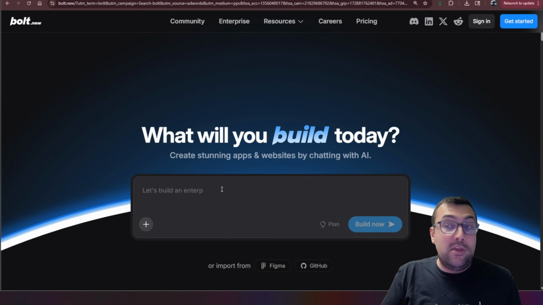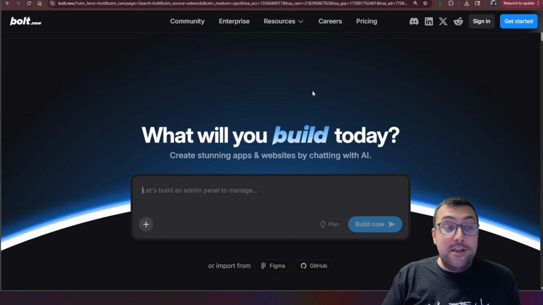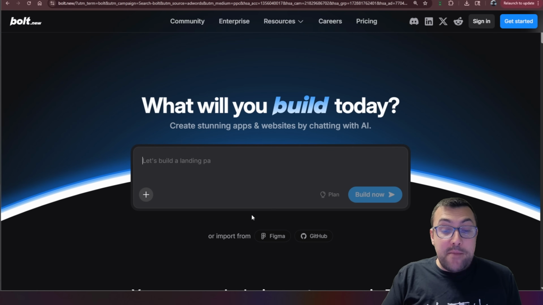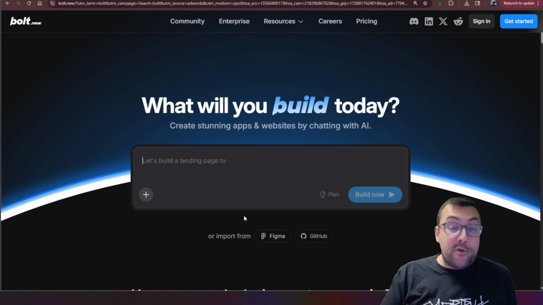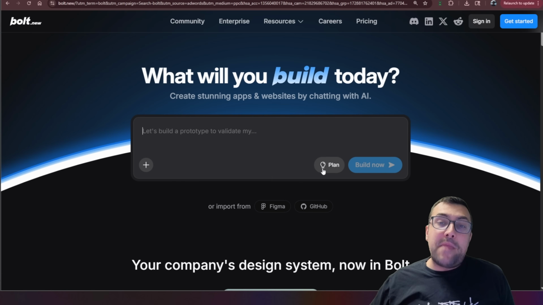You basically log in and then you can just type here what you want to build, and this can be literally any type of web application you want, from a landing page, a personal blog, or some internal tool that you might use for your company, whatever you want it to be. You can just use it straight from the web. They also have access to different plugins and tools. We're going to cover GitHub in just a second because it's extremely important, but you're going to want to make sure that they have GitHub integration, and you'll understand that in just a minute.